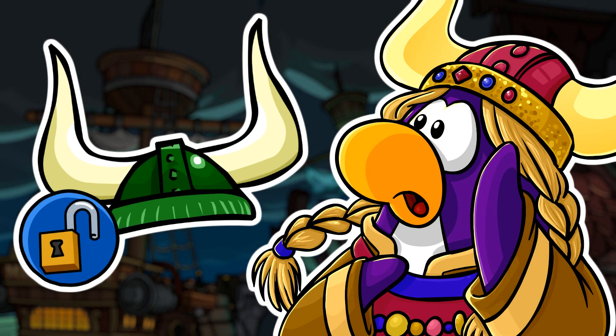This next one is pretty rare — it is the Green Viking Helmet. This very rare item can only be obtained if you become Penguin of the Week on the What's New blog. It was available from February 26, 2017 and it's still currently available if you are one of those lucky penguins. Interestingly, a penguin named Christopher received the Green Viking Helmet for helping out the staff with missing SWF files, making him the only known staff member to own the hat without being Penguin of the Week.